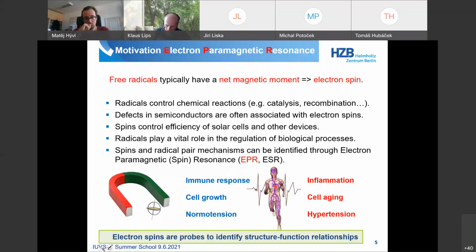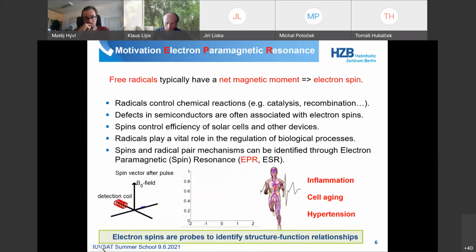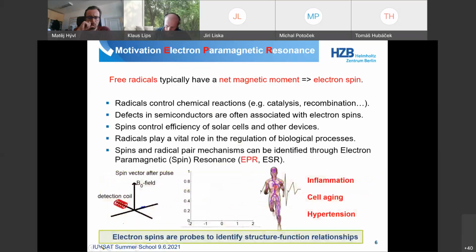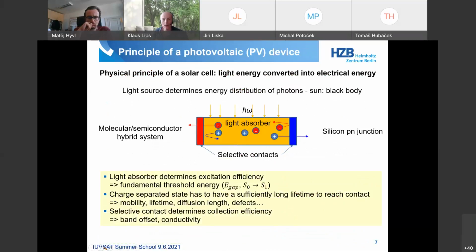And the main feature of such a spin system that is doing something in a system is basically picking such a signal up, and then looking at how that signal is responding. It seems that my animation is not working. Let me see whether I can repeat that. No, unfortunately, this one is not working, but that's how it goes. Never mind. I will show that later again.